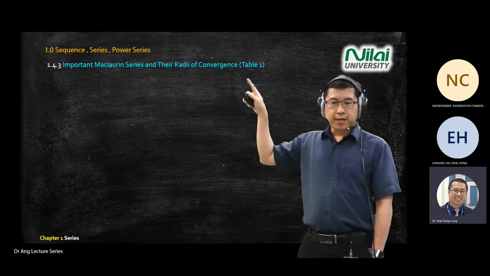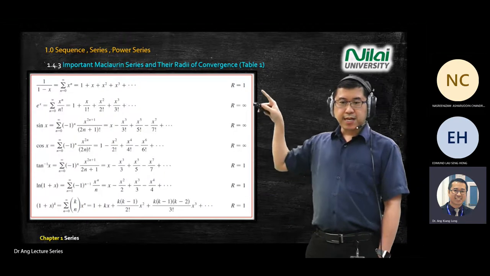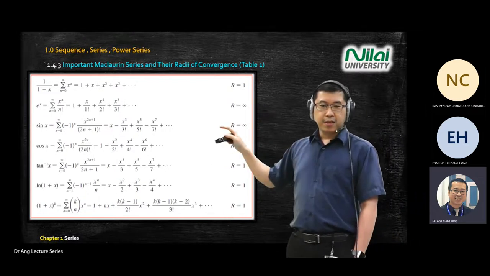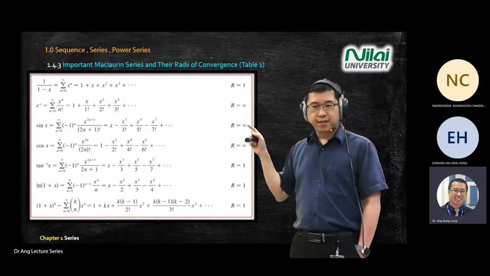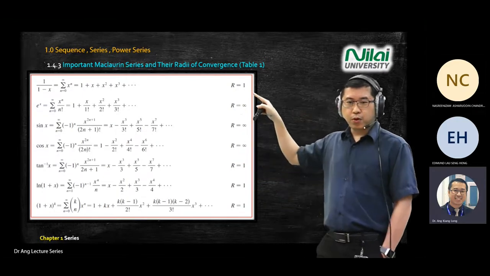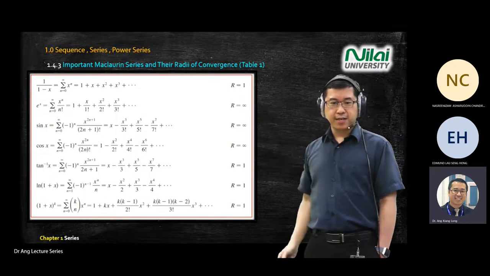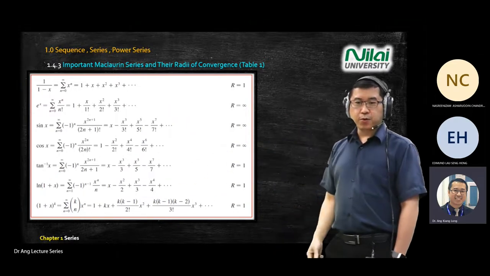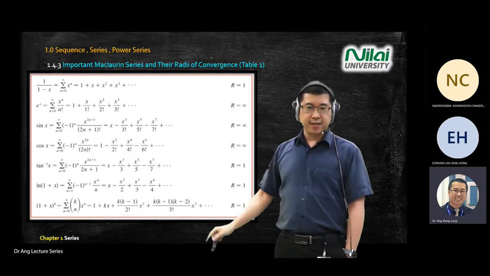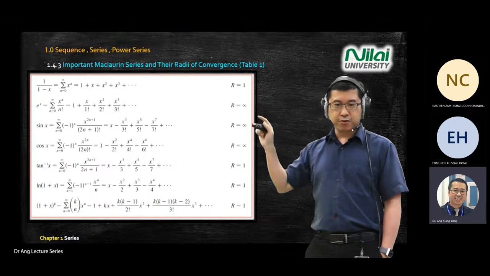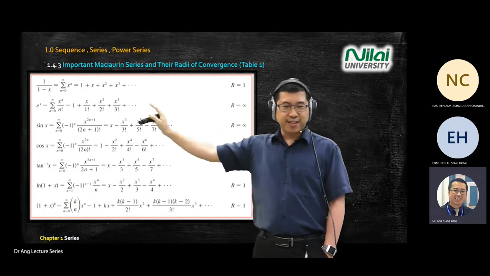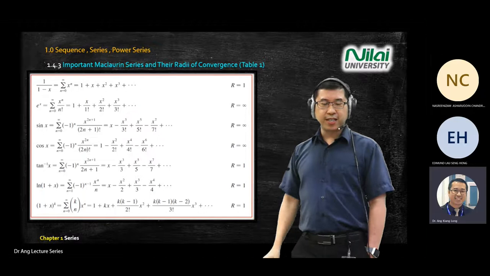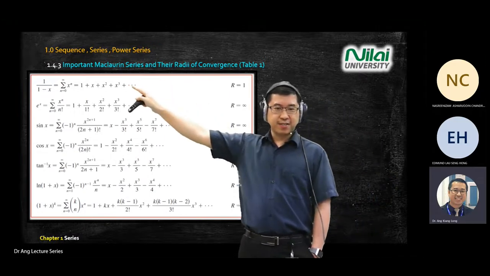Next, we're going to learn about table one. This slide is important. Basically, this table one will help you to score some marks in the exam. I call this one a cheat sheet because it will help you a lot in your final exam and test one. You don't need to worry about what equation you will get. As long as you look at the question, you look at the far left. Because I'm using a green screen, everything is inverted. So on the far left, if you see a 1 over x equation in the question, straight away you use the first equation to calculate.